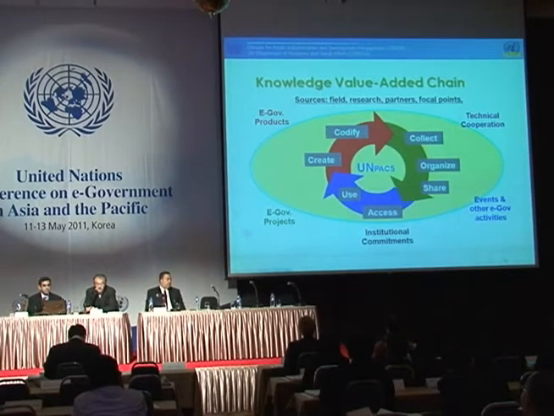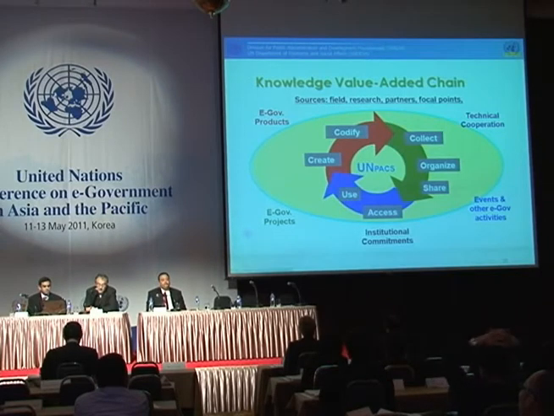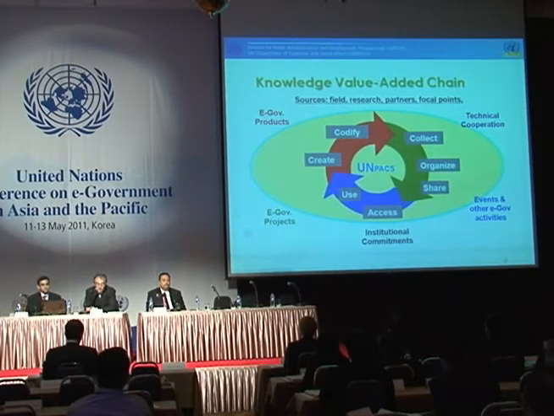as you can observe, this is what we call the knowledge value added chain. Different dimensions of DPADM's activities, products, and output are fed into this chain to be processed into useful and valuable added value products. So UNPACS therefore has a central role with this chain as it becomes the main tool within the DPADM framework to accumulate and organize knowledge sharing and knowledge transfer.